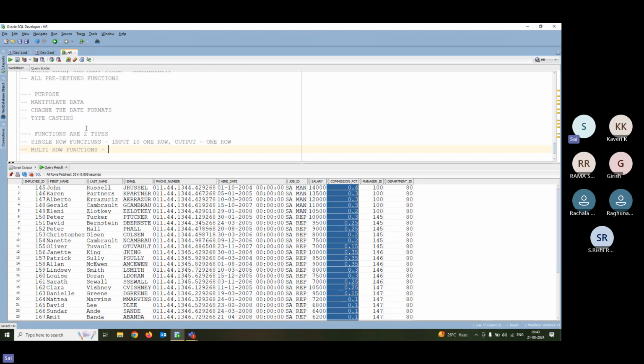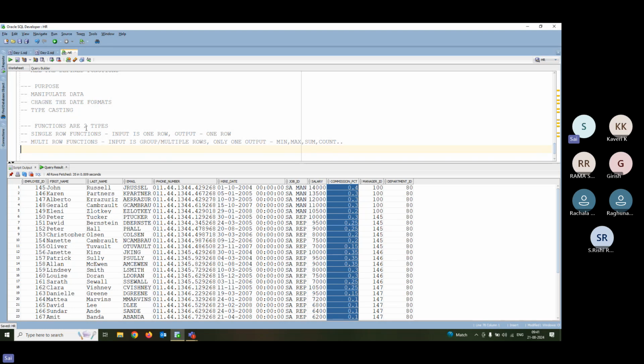The input is a group of rows, multiple rows, but only one output. These are aggregate functions like max, min, sum, count. These all come into multi-row functions. There are many other things.